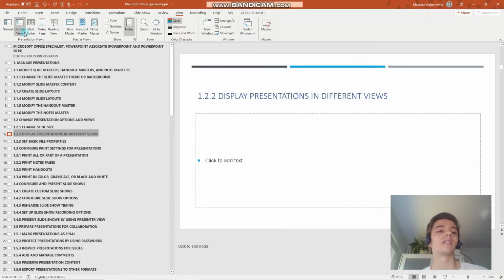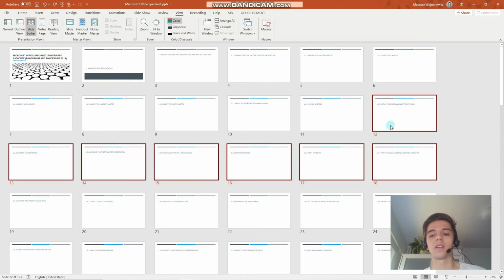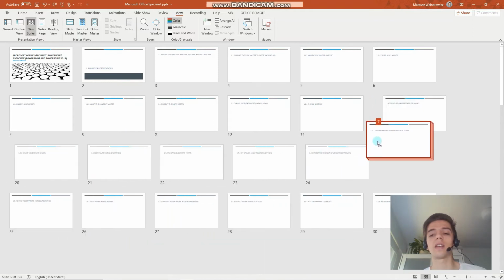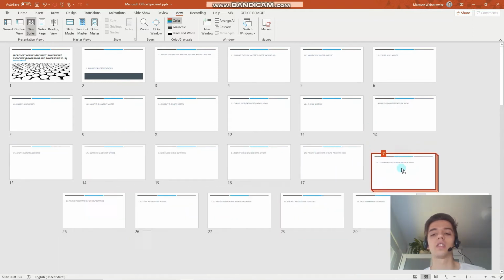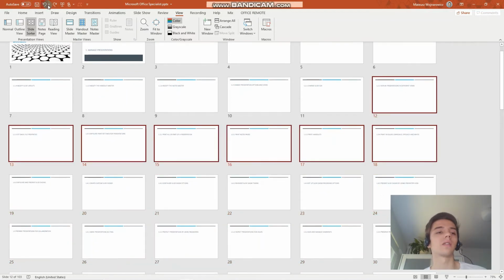Then you have this outline view where you can view the titles of individual slides. Then you have the slide sorter view. This view is perfect when you want to organize the presentation. So for example, you might want to select this group of slides and then change its position like that. I will revert the changes.